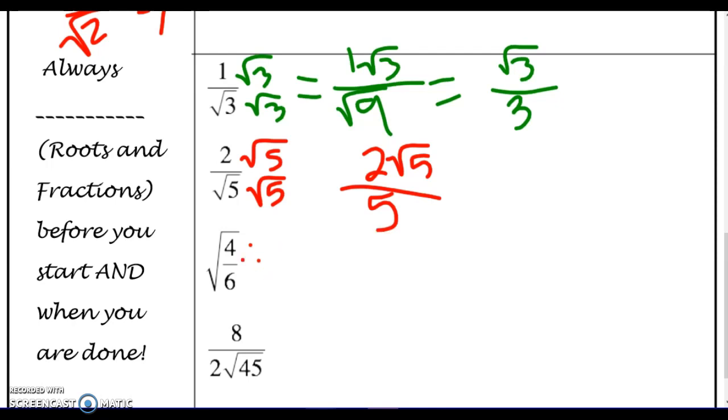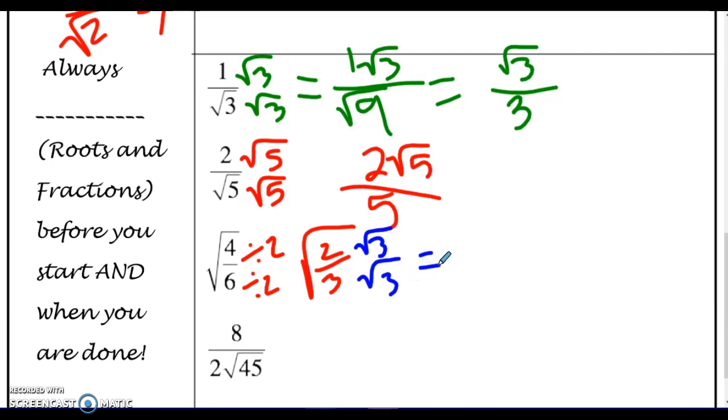So watch this. I divide by 2. So I get the square root of 2 over 3. I can't have that square root of 3 on the bottom. So I'm going to multiply by the square root of 3, multiply by the square root of 3. On the top, 2 times 3, square root of 6. On the bottom, 3 times 3 is 9. Square root of 9 is 3. Can I simplify with the square root of 6 and the 3? The answer is no, because one's inside, one's outside.